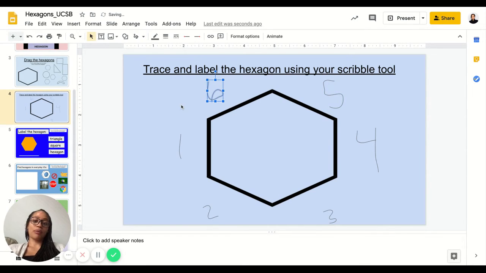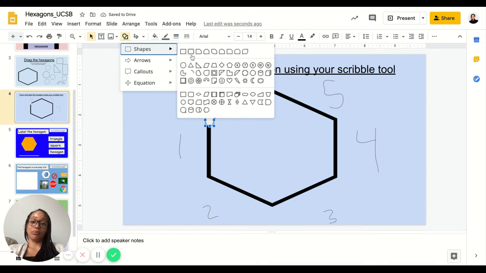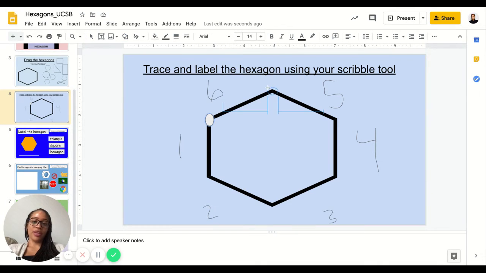6. So we label the shapes and then they can go to shapes up here. And we also label the corners. So yeah, a little extra, but that's what I mean by labeling. They don't have to do all of that. They can also use the scribble tool to label the corners. That is a lot. Now that I did it, that can be an optional piece.